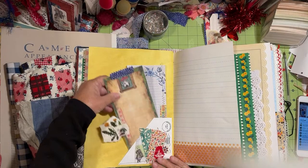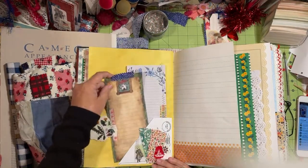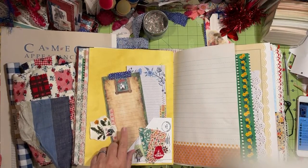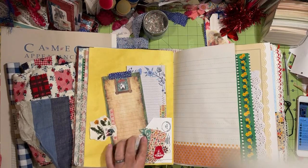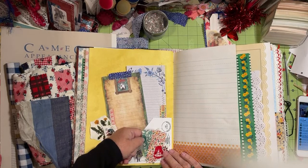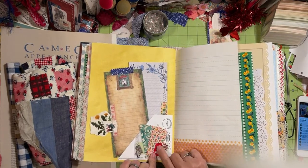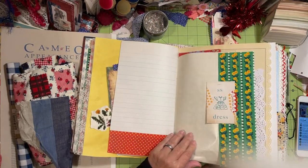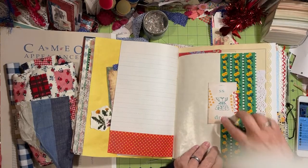We made a kit for this one and were able to add the things. I believe this was from the Emeralds craft-with-me from that period of time. There's another little tuck spot there. This is from a Tootsie Pop wrapper. Got a little flip here with one of the little dresses, so it does have a theme.